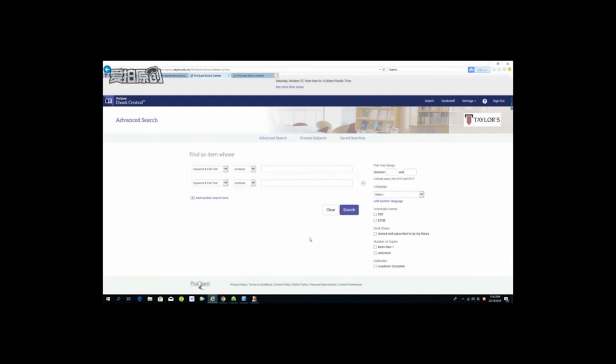The basic search allows you to limit by material type, but in the advanced search you can add the option to limit by language, the publication date, the publisher, and so on. That is the basic search and advanced search.